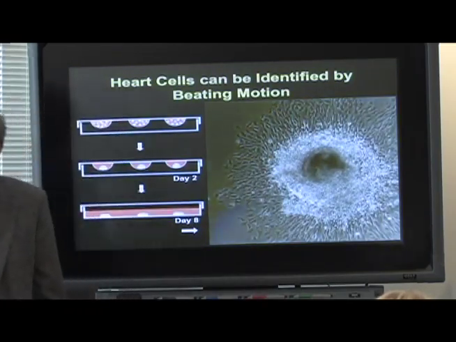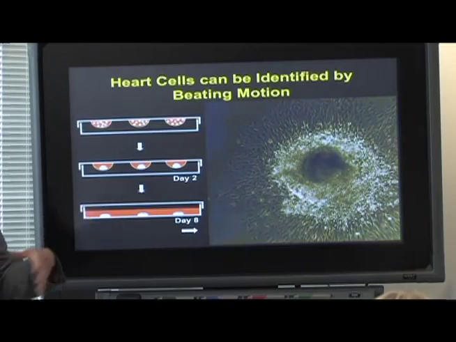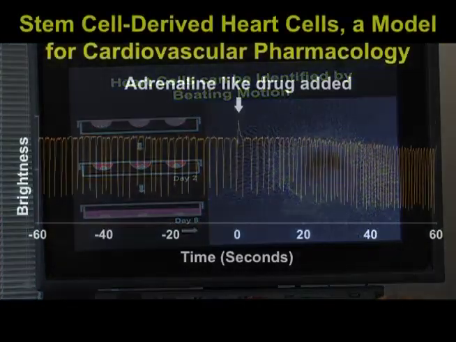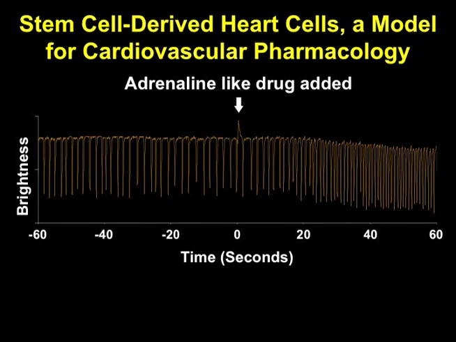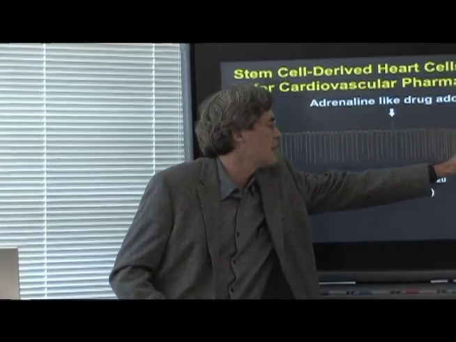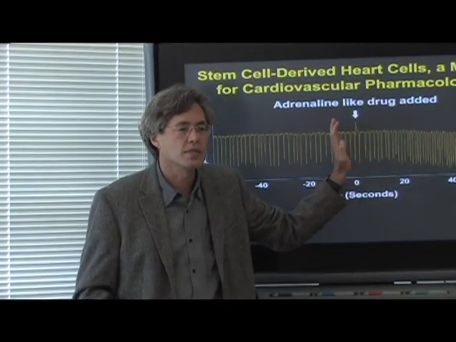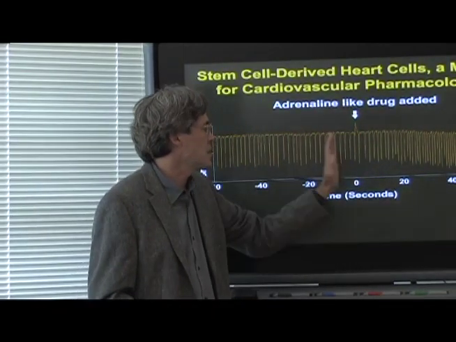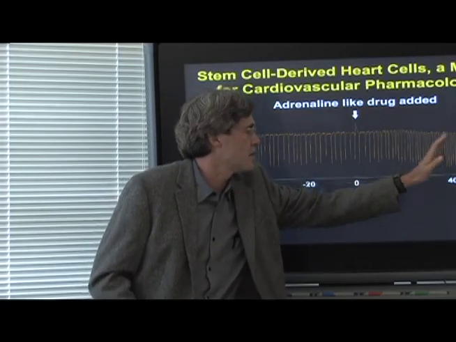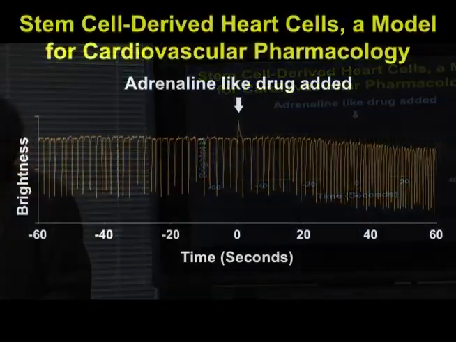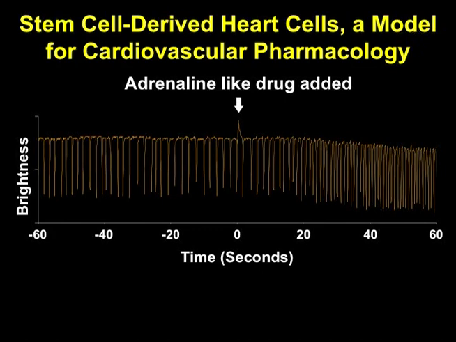for humans are not humans, that these will respond though to the same hormones and drugs that you do give to people. So for instance, adrenaline. Adrenaline is what you get an increase of when you almost get in a car accident, or when the Neanderthal saw the lion. You increase adrenaline, that increases your heart rate, and that's exactly what happens here. We measure the heart rate of these little balls of cells, and they increase, and then the exact same hormones that slow your heart rate down do the same.